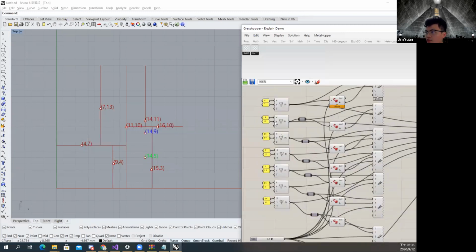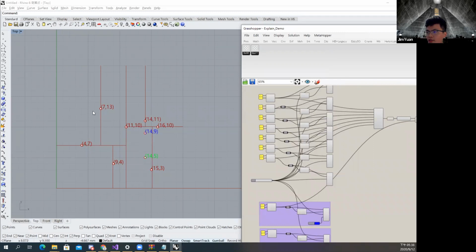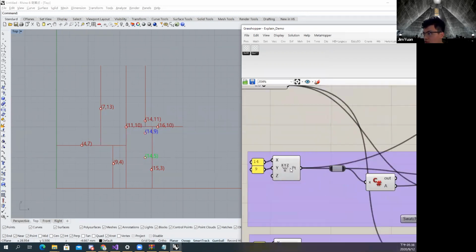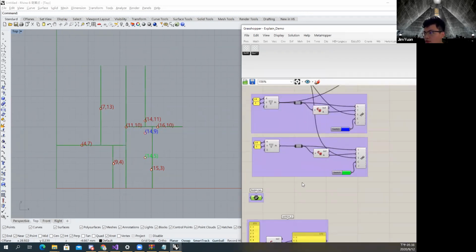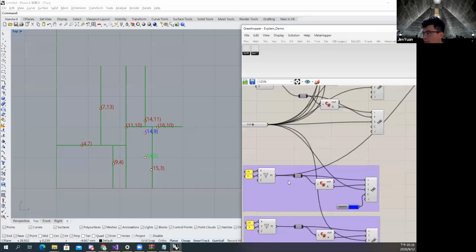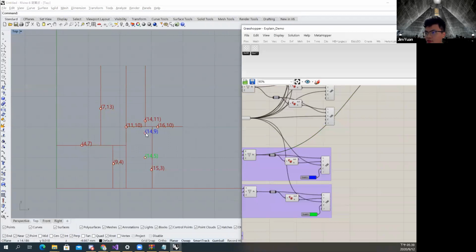And first I should explain what this point is about. Think about the red points, for instance, as the point cloud we need to search. We need to construct a tree structure from them. Okay, let me explain this way.